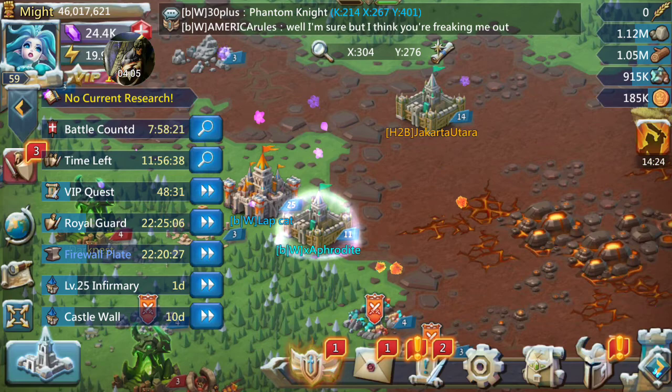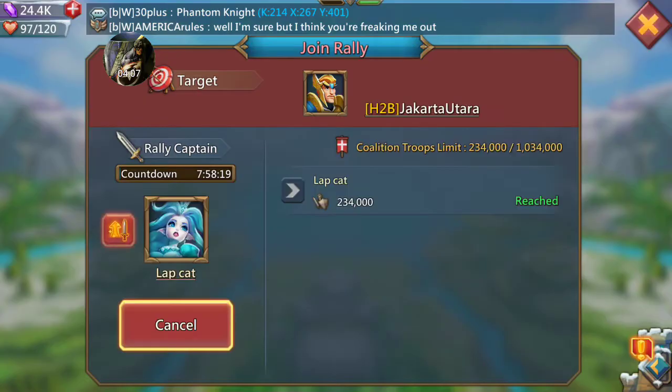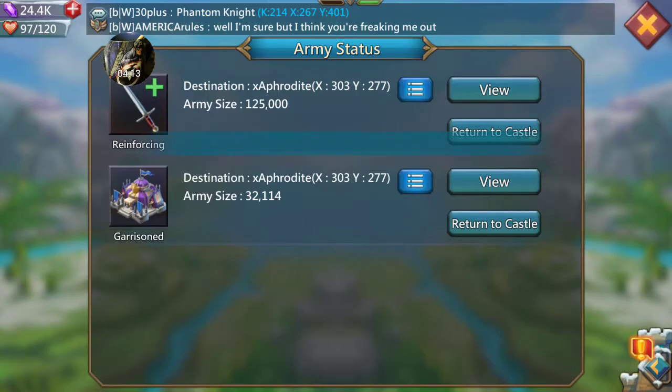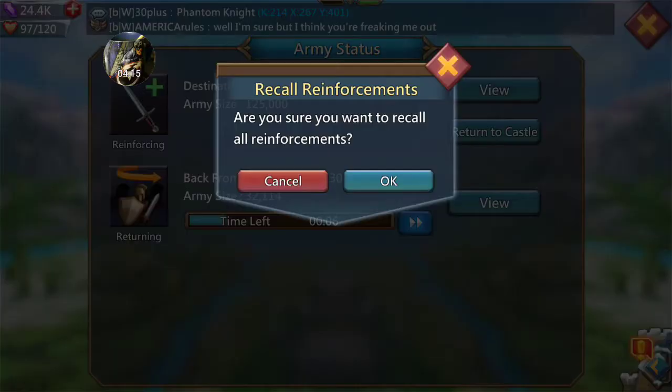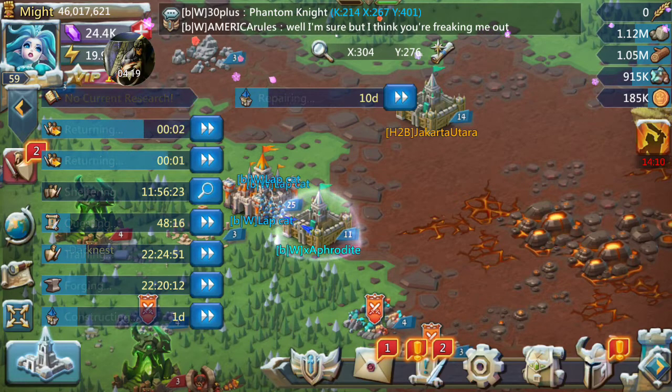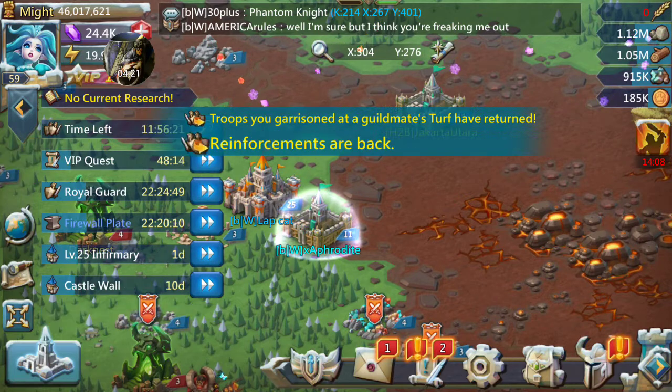This is obviously when you're at your home hive, then you have the option of sending reinforcements and garrisons to a shielded guildmate.